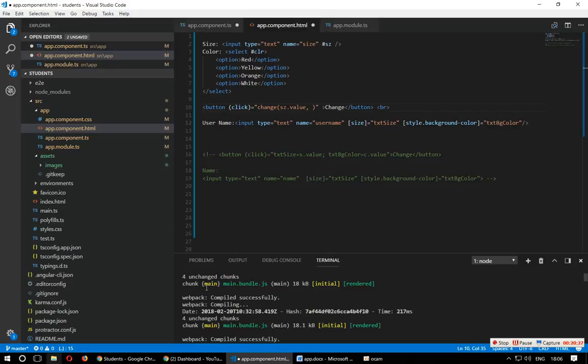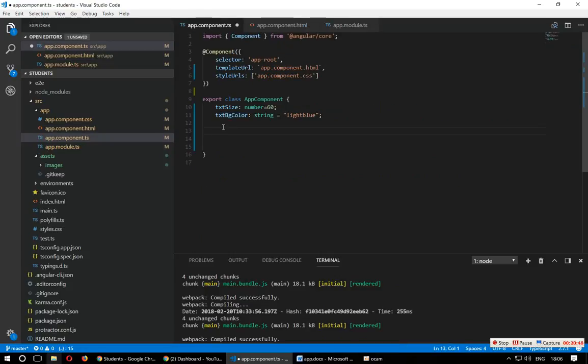And what I'm doing here, I'm taking clr dot value, that means I'm passing the value of this select element here, and I'm calling the change function. So that I have called a change function here, we have to define the function in the class also.